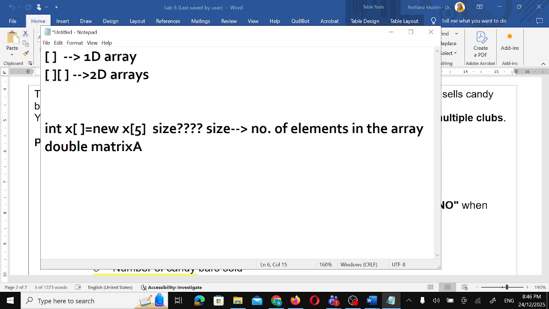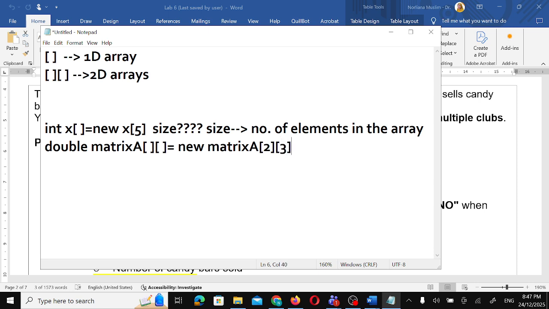Let's say matrix A has two rows, so on the left is empty, and the right-hand side is new matrix A. The first square bracket represents the number of rows, so just put 2, and it contains maybe 3 columns.